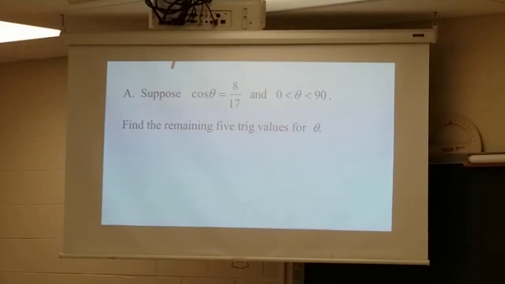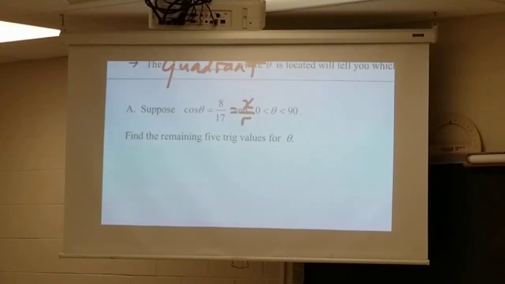X, y, r. Now, you have to know what cosine means. You could look it up. I can tell you, like I said, tomorrow, you want to have this memorized. Cosine will always be x over r. As soon as you realize that, sort of the whole world opens up. Because if cosine is x over r, that's what 8 and 17 represent. 8 represents the x. 17 represents the r. Okay, now there's nothing that you do with that yet, except that you just realize, okay, x equals 8 and r equals 17.